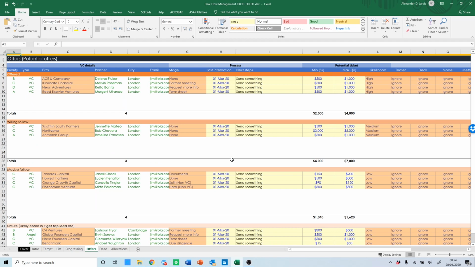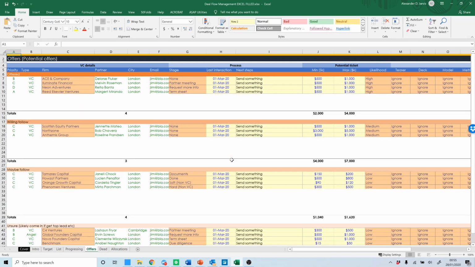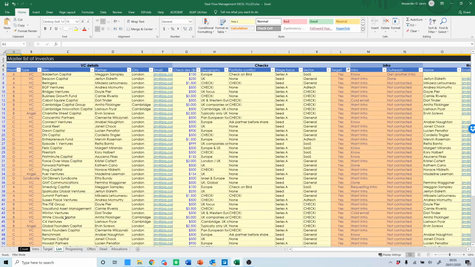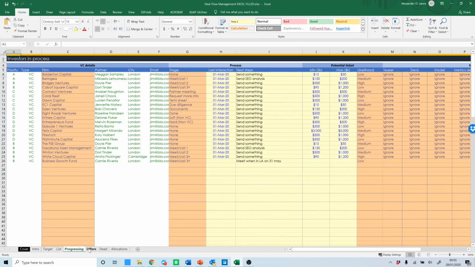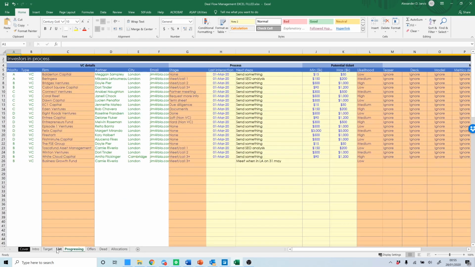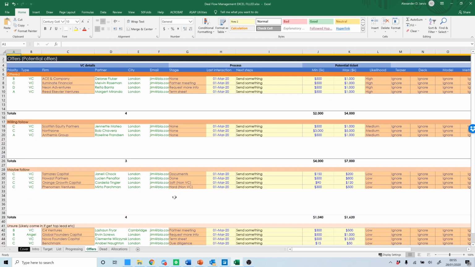Okay, offers. Once you've got an offer, or you pretty much think you might get an offer, or basically once you're sick of looking at this progressing sheet and you run out of people to talk to, the only people you're talking to are the people on this sheet. That's all you're going to care about, unless you can add new people to the list and get the process going again. But at some point your sheet's going to end up looking like this, and you won't care about the list and the progressing sheet. All you care about is getting these people over the line, because you're going to run out of people eventually. I promise you. Okay.